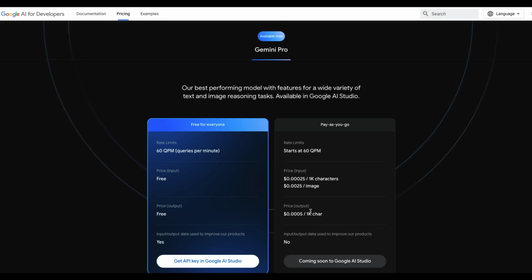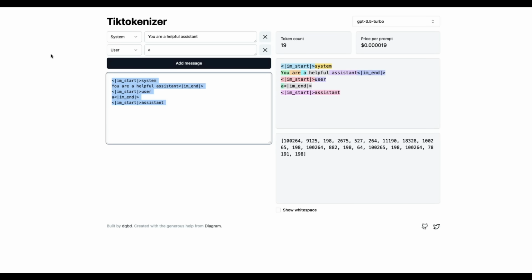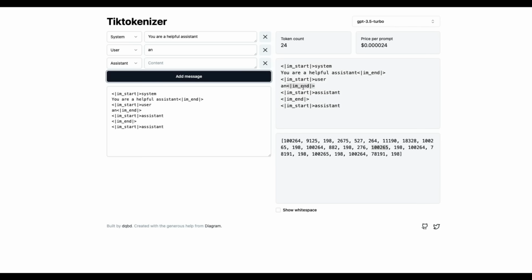But if you are an English speaker, or building an app for English customers, there is no reason for you to pay for 1000 characters, not 1000 tokens. A character is a letter, while a token could be close to a word. So what have we seen here? If I add only one word, even if I remove everything else, you can see this, including all these things, is just 24 tokens, and this entire thing is one token. Even if I say "and," it's going to be one token. So you're ultimately paying for one token when somebody types "and."